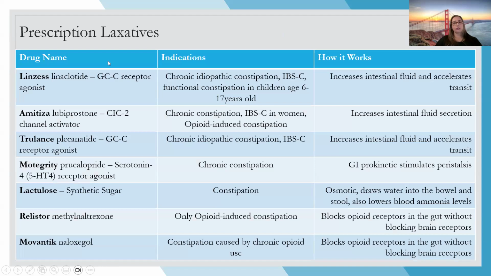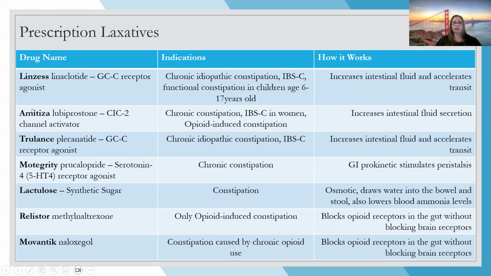I also wanted to talk a little bit about some of the newer prescription medications that are available as laxatives. These are indicated for those who struggle with chronic constipation. It's a problem for these folks. And so they may be prescribed by their doctor something like Linzess or Amitiza, Motegrity. Lactulose is pretty common, but these other ones are fairly new.